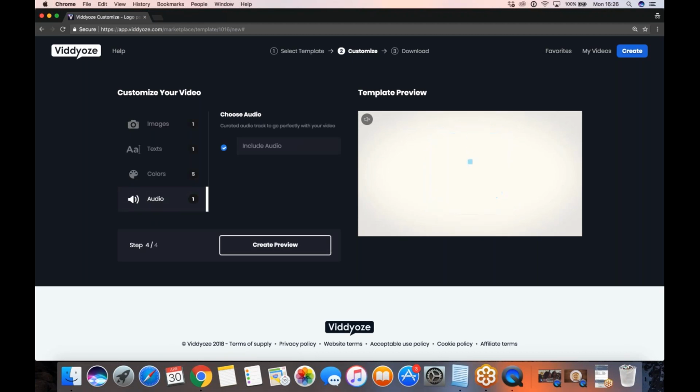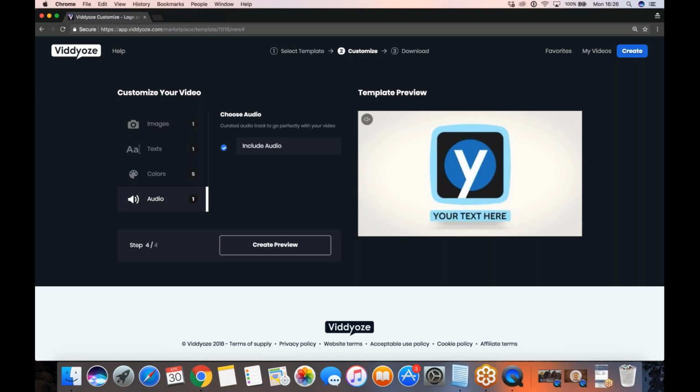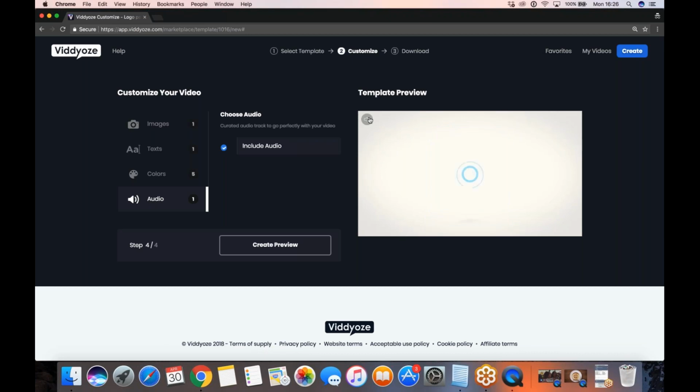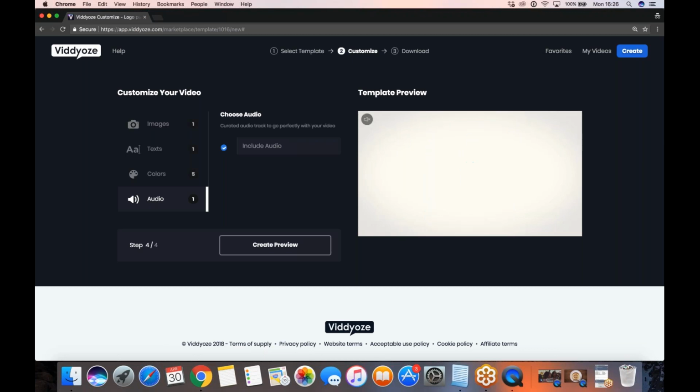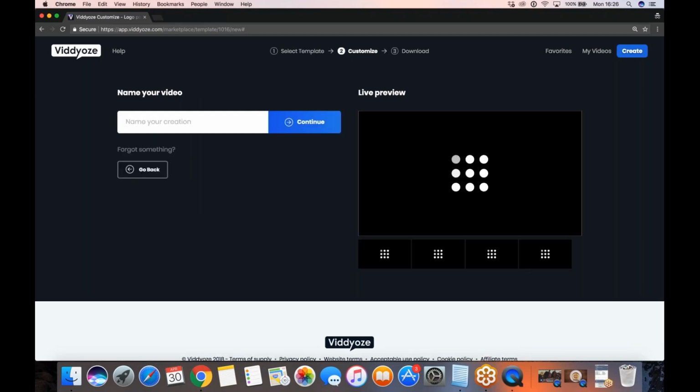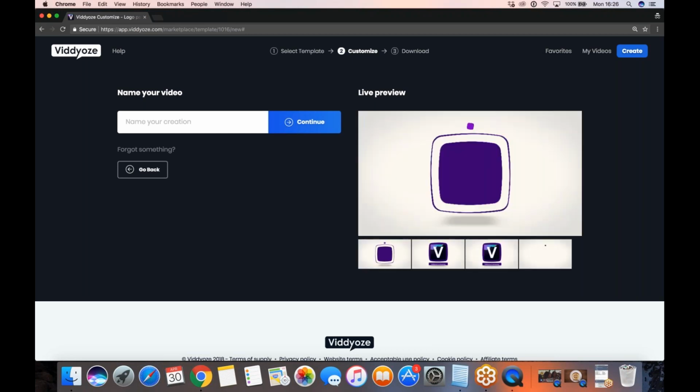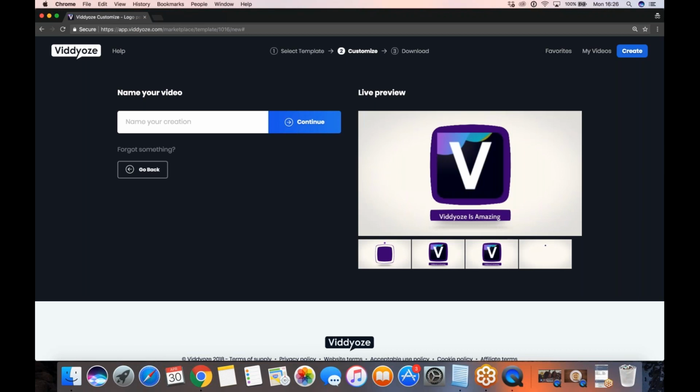And then it's actually going to ask me for audio because I didn't complete this step. I'm going to choose to have the audio. You just tick that box. If you don't want the audio, you can turn it off. And if you want to hear the audio, you just unmute the video here. And you can hear the audio. So if you like the sound of it, you can then click on include it. I'm going to include it. Click create preview. And that's going to take all my logo, uploads the logo, and it brings us through to this screen here. And in a few seconds, as you can see here, it's generated a preview.